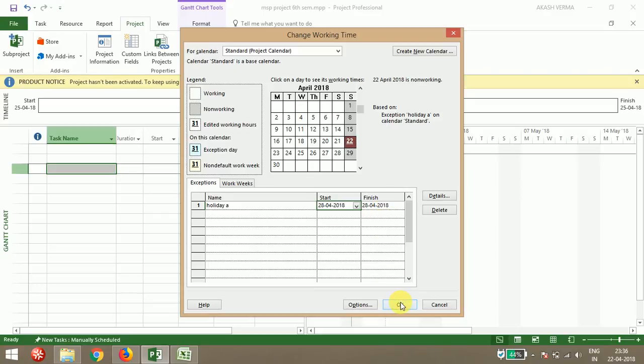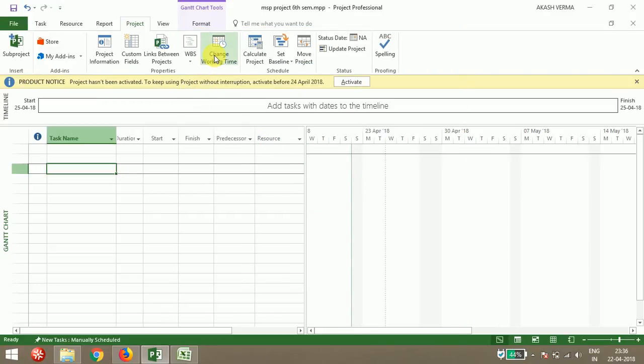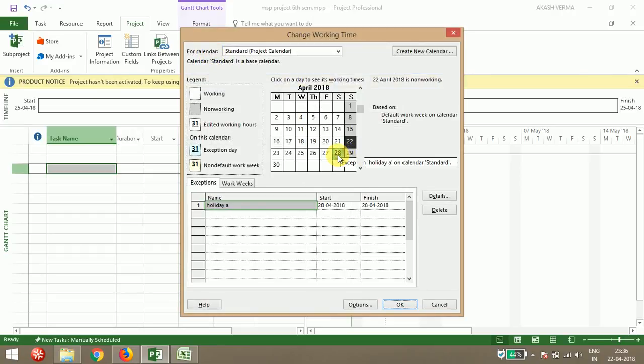So you can see here, I've given 28th as Holiday A. You can give any specific name in the name field, like Holi or Dussehra, or any other name. However many holidays you provide, Microsoft Project will not count those days as working days. So like that you can set your calendar.